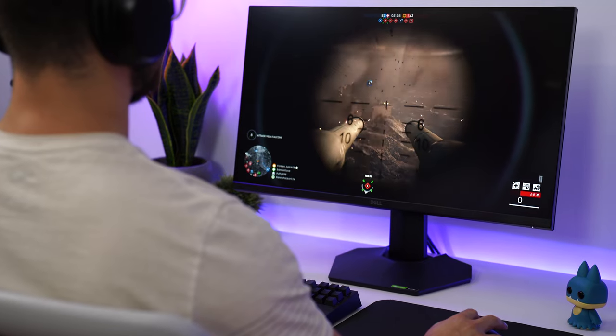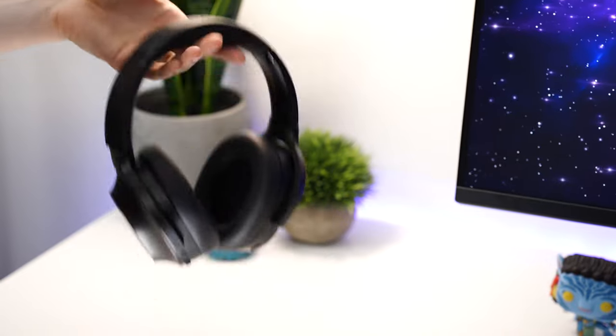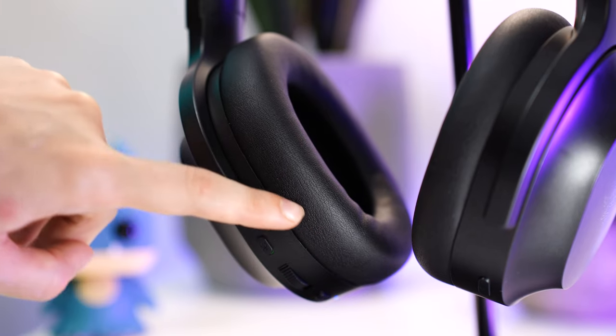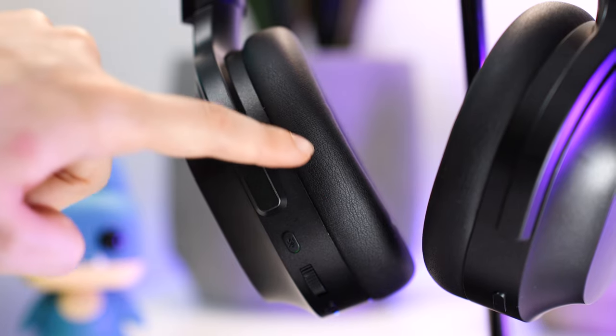The Barracuda Pro's comfort is amazingly good — they are supremely comfortable with incredibly soft leather earmuffs. For long gaming sessions, this is going to get hotter than the X and the regular Barracuda with their fabric earmuffs, but it's great for a hybrid gaming, music, and travel headphone. This is designed to be your everything headset, and I think they nailed it with comfort. It comes in at 339 grams and even being the heaviest Barracuda, it's not at all fatiguing. The leather earmuffs are great for isolation, but if you're prone to heating up, these do get substantially hotter. They also seal better and block out more noise even with ANC off.